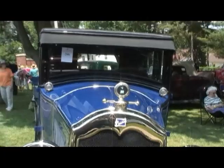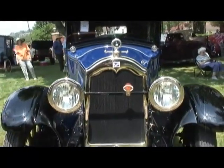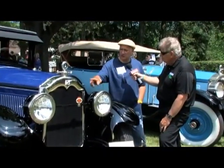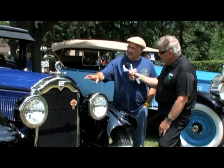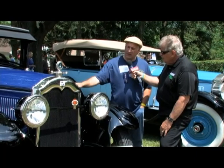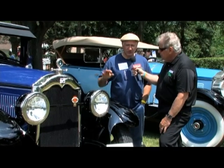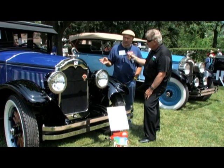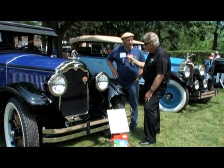Packard won the lawsuit, and Buick had to change the radiator shell. This was the year of change — 1924 was also the first year for front wheel brakes. The 1924 through 1927 models had the same radiator shell and nose and fenders, and they pretty much finished the suit after that. In 1928 they changed the shell design, and 1929 was also notable as the silver anniversary. But Packard did sue Buick for that.